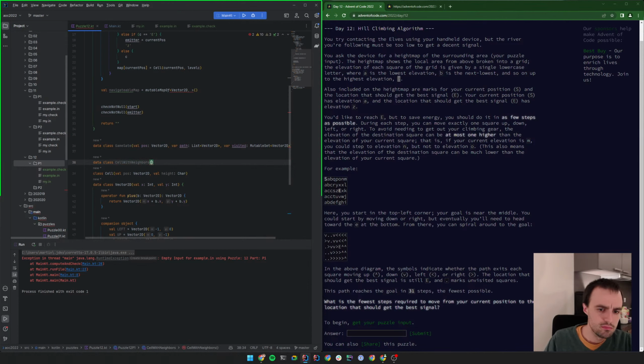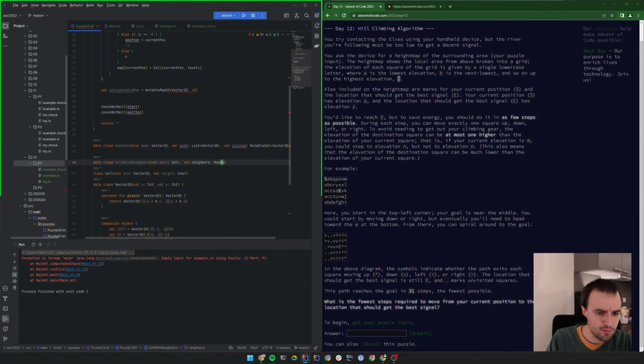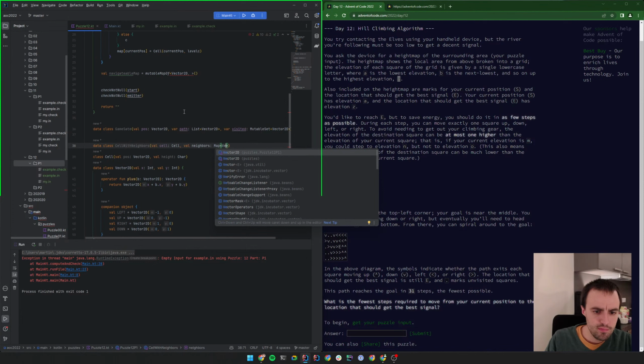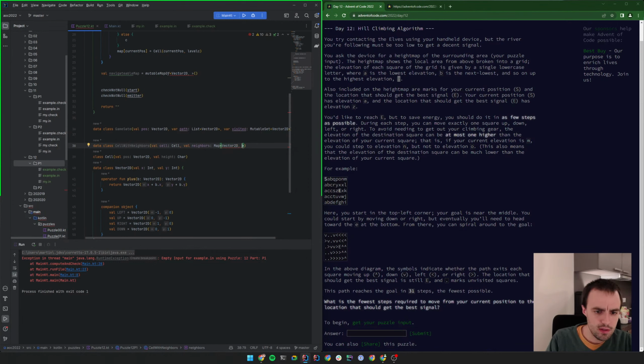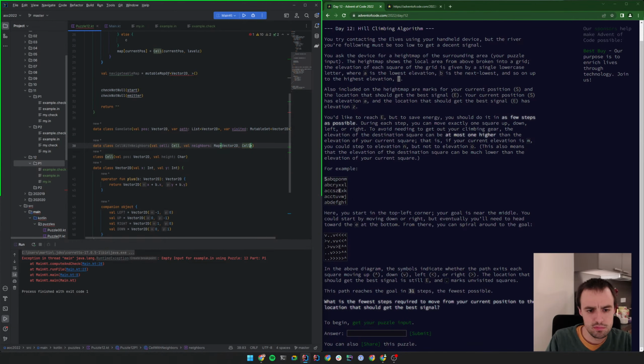I would have neighbors, and this includes a cell, and it also includes the neighbors, and we'll insert them here as a map of Vector2D and cell.